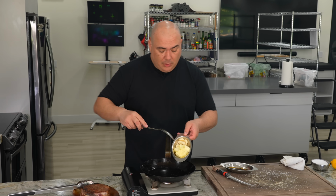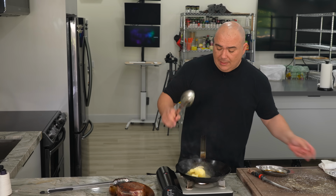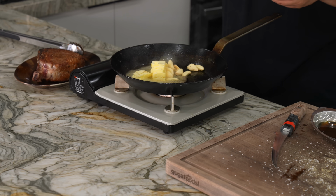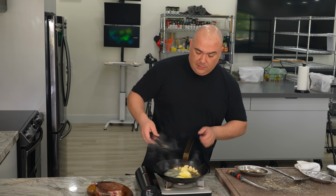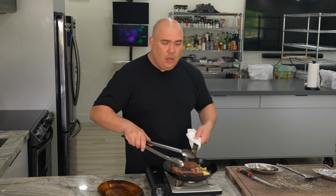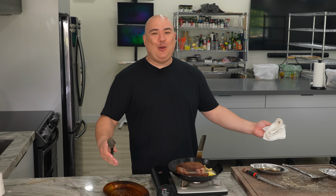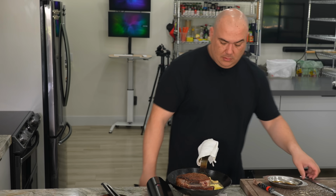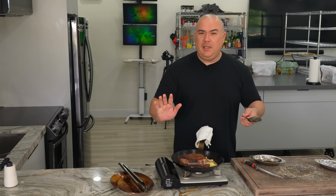Back it goes, and I'm gonna put all of the butter and garlic in there. Now, it's still very hot, and please remember, my stove is completely off. I'm just using the residual heat. Now I'm gonna immediately grab my steak and put it back in there. I'm in no hurry, everybody. I am in full control. Don't panic when you're cooking a steak, okay? Now, stop sizzling. I'm gonna turn it back on and put it under medium heat, okay?